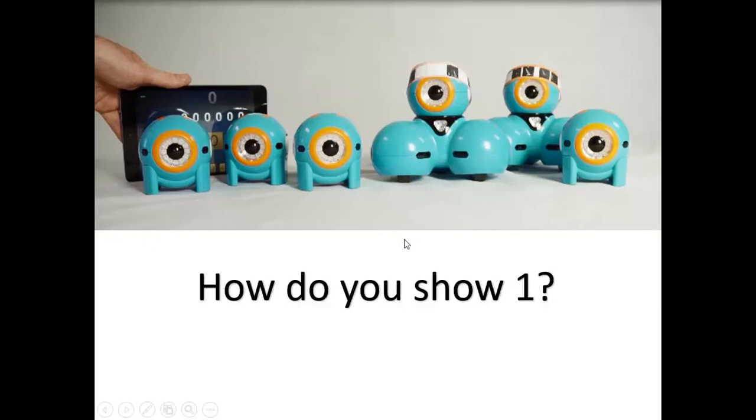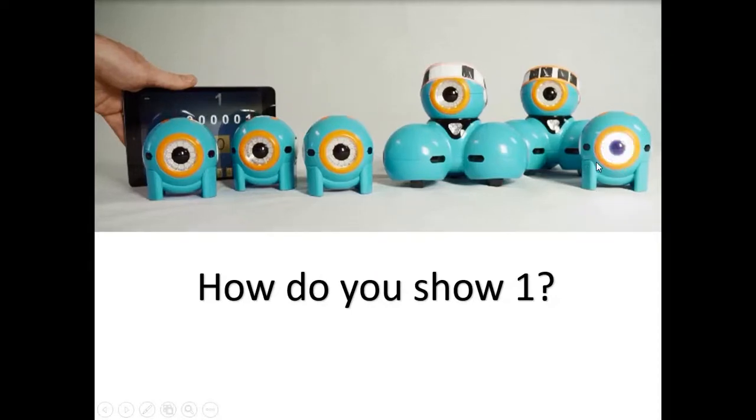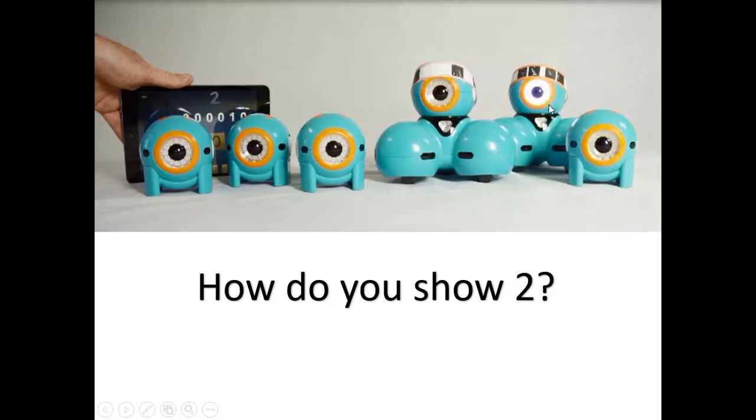So if I wanted to represent the number 1, I would light up the 1 in the ones place. The 1 is on. If I wanted to represent the number 2, I would light up the one that's in the twos position. So the 1 has gone off, the 2 has come on. That's how I show 2. And you can see here the counter. This is the number as we normally see it, 2. And this is how a computer would see it. All of these are offs except for this on right here. And then we go off again.